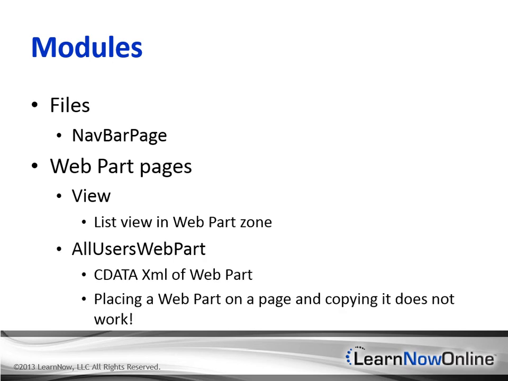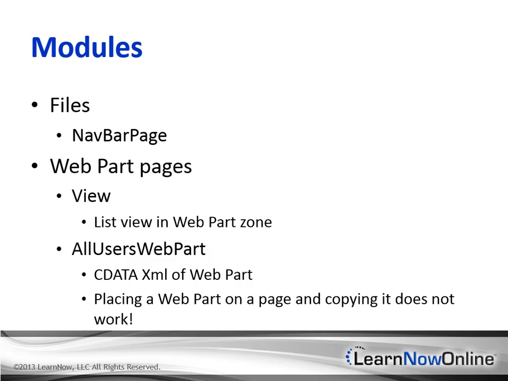This is the most interesting, I think, the AllUsersWebPart element. That's also similar to when you're provisioning page layouts. You can use this as well if you want to provision a page that has web parts already pre-configured on it. So the CDATA XML of the web part, that's the XML file that gets stored in the web part gallery. So when you create a web part in Visual Studio, you're actually creating that webpart.xml file. That's what goes in that CDATA.